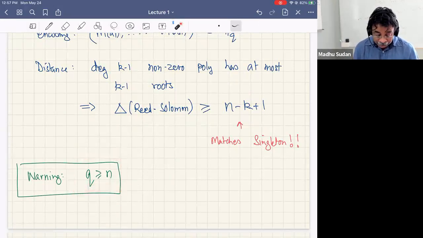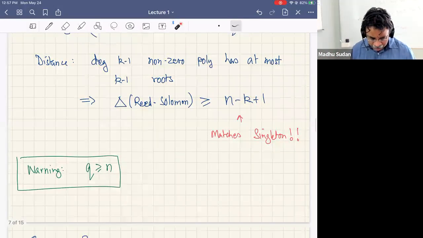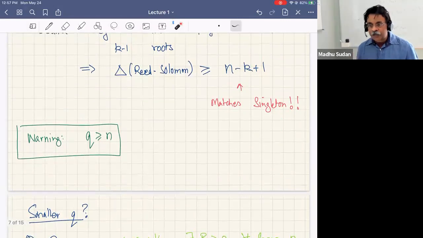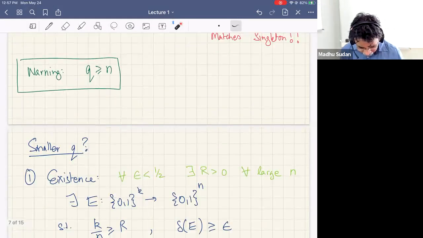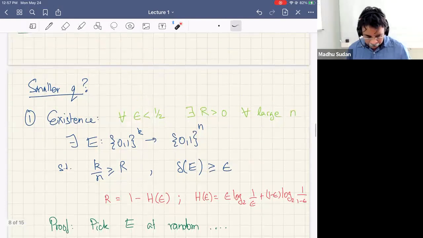Oh yeah, right. These codes only work up to a certain q, up to a certain length. If you want to work with a larger length, you have to work with a larger alphabet. And so you have to design the code and the alphabet together. One thing I want to say as a message is that this is actually completely okay. Okay, good. I think we are going to get to that question now.